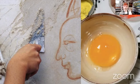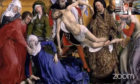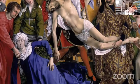So oil paints really offered artists a new way to express themselves. And here we see this wonderful painting by Van der Weyden. The wonderful detail and the nuances in color, just really dynamic and exhibited what was possible with oil.